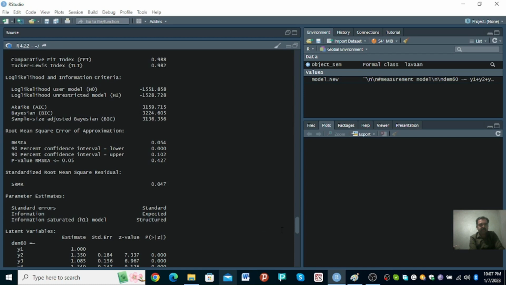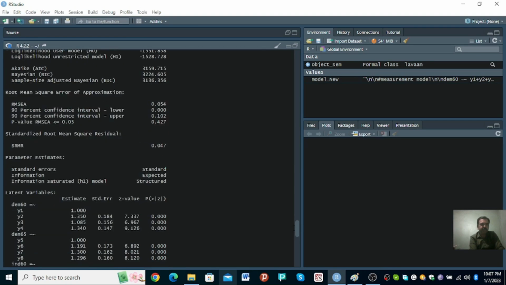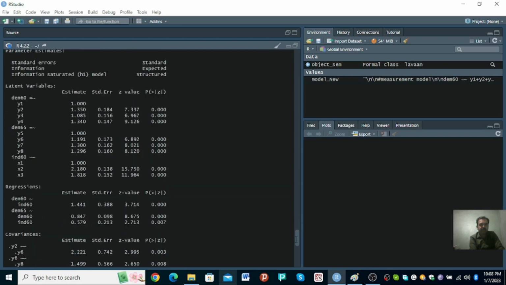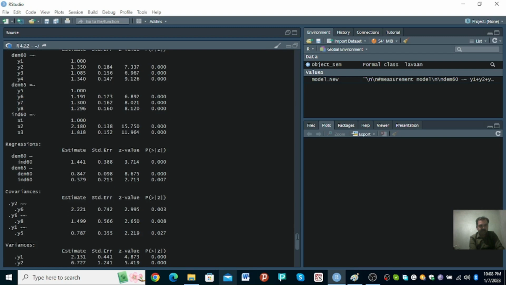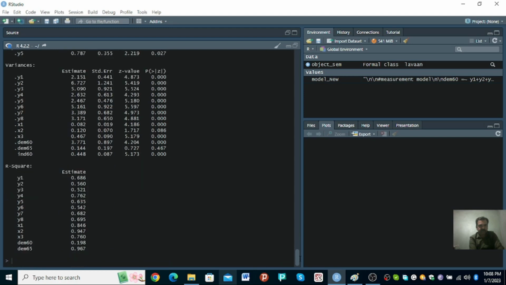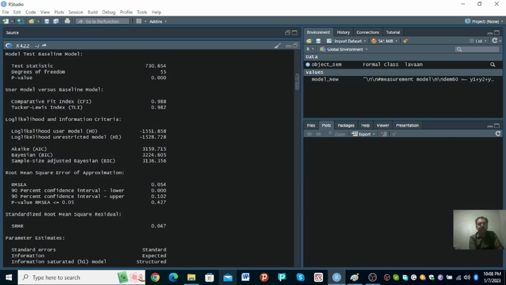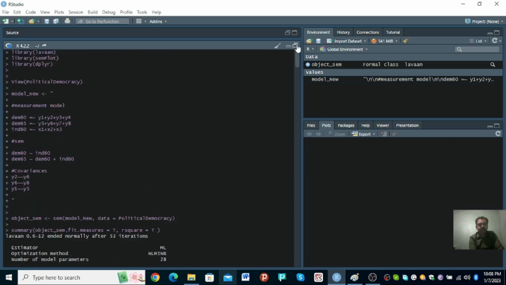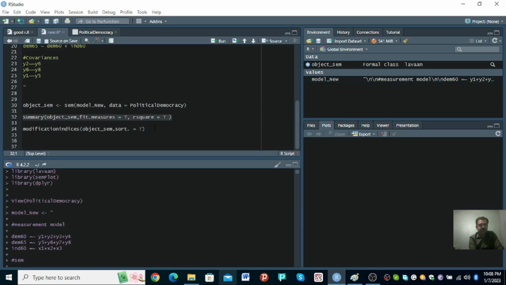R square. Okay. So now our model is better, and so I can stop modification indices now. I don't want to do any further covariance stuff. And that's all about it. Also, now we have to see the diagram. That is the main thing also. So let me plot again in case it has not started. Okay, let's come.